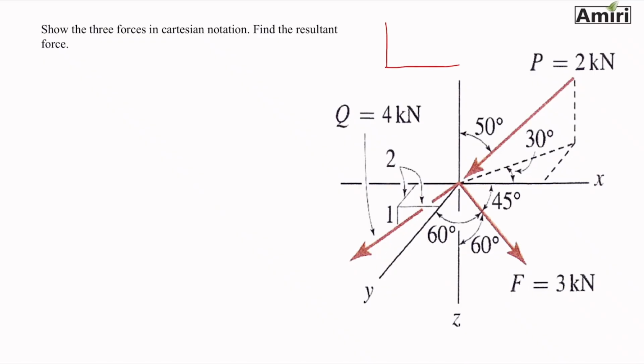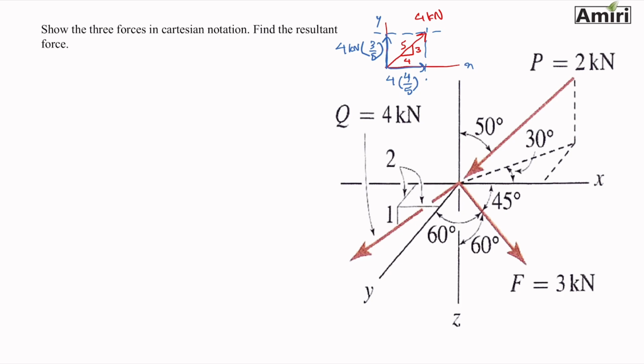Quick reminder, in 2D vectors, for example, if this was 4 kilonewtons, a 2D vector, we had what is known as a slope triangle. So for X and Y, for Fx, you would go 4 kilonewtons and then 4/5. For Fy component, you would go 4 kilonewtons and then 3/5. We'll do the same thing here for vector Q.